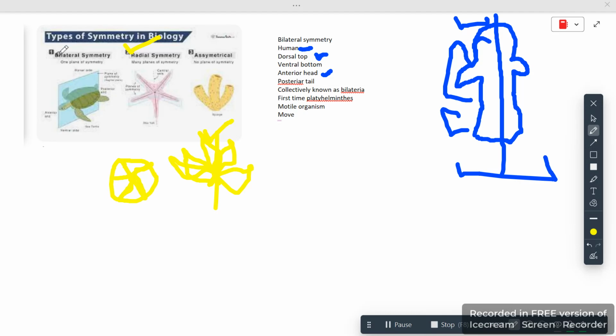Okay, then with the bilateral, if you look at this turtle, not only the turtle but also the human, as I just told you. I'm making another organism, the turtle is here. You can see we have equally divided it: this is one part of the turtle on the back side, with the other part.